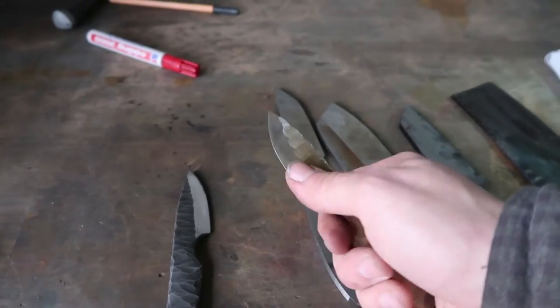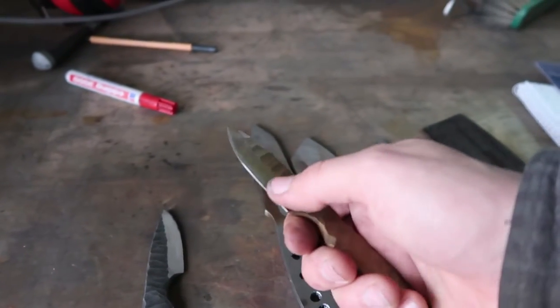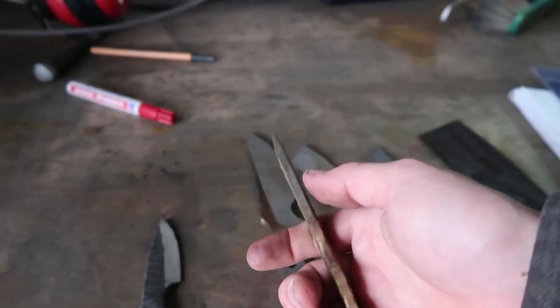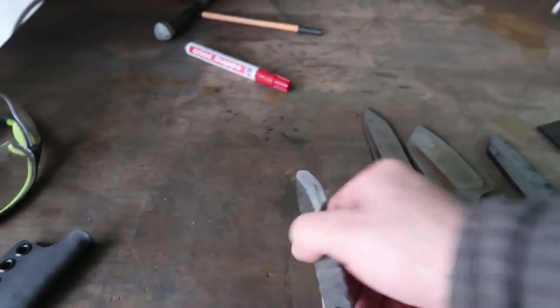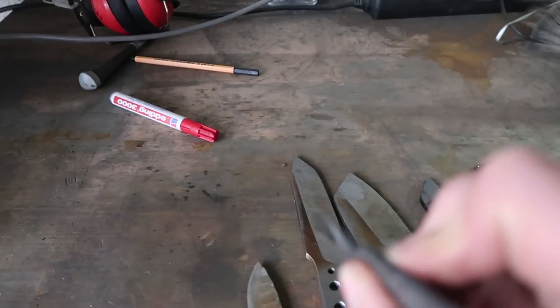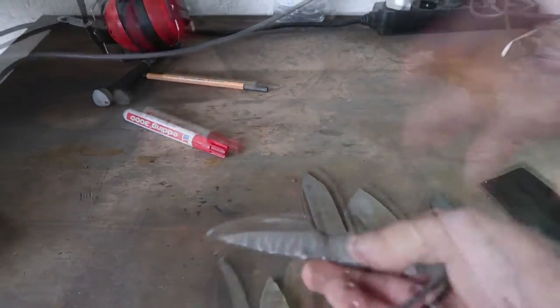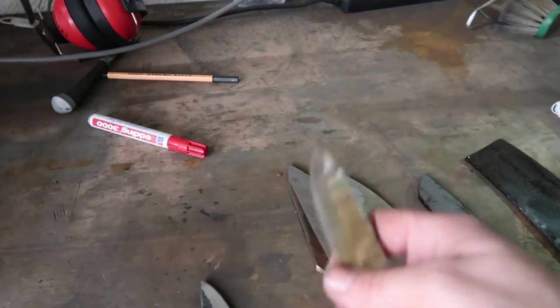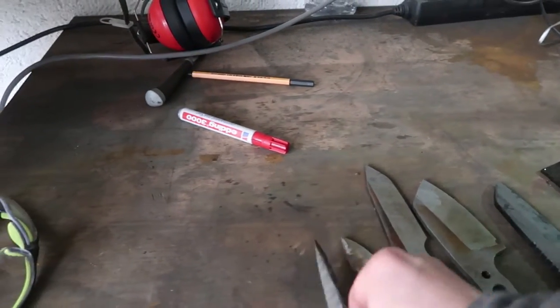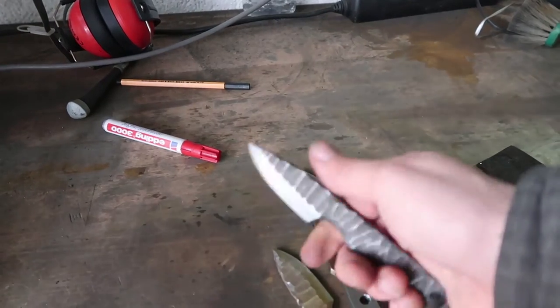But this one got a hollow grind. It's not really a deep hollow grind. I made it on my biggest wheel, but it's a little bit better than this edge because this one is really, really thick. So with the hollow grind, you take off a little bit more material and it will cut a little bit better because those knives, they're really handy.